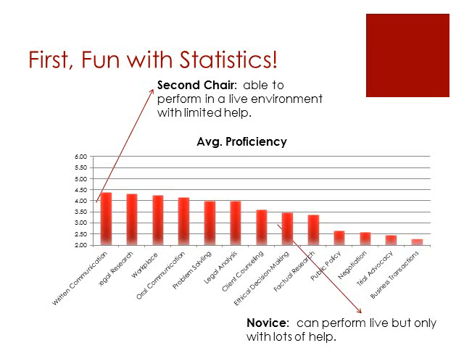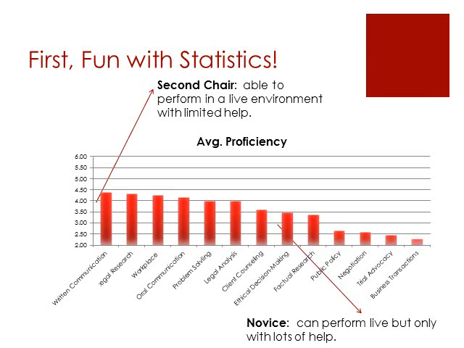So this data shows that on average, you're feeling pretty good about your written communication, legal research, and workplace skills. You're saying I can do those with only a little bit of help live. As we start talking about things like client counseling, ethical decision making, factual research, you're saying I need a lot of help with those, but I think I can do them in a live environment. And as we get down to public policy, negotiation, trial advocacy, business transactions, you're saying as a group, I don't feel yet ready to do those live, but I can do them in a simulated environment in the classroom. Okay, that's good information. And that's all it is, information.